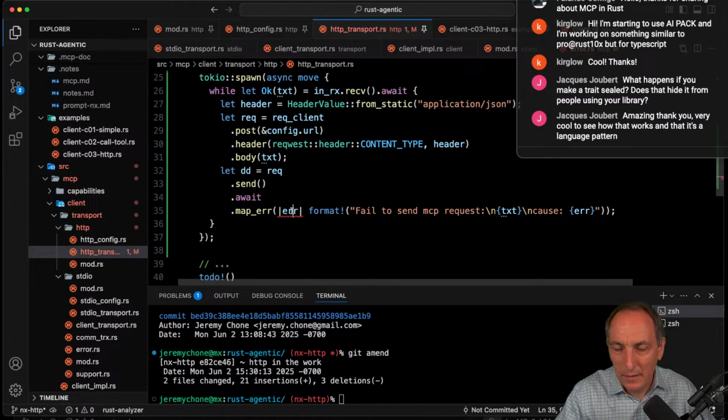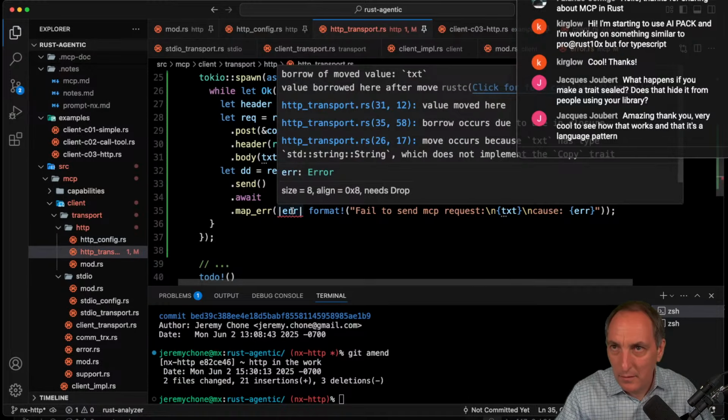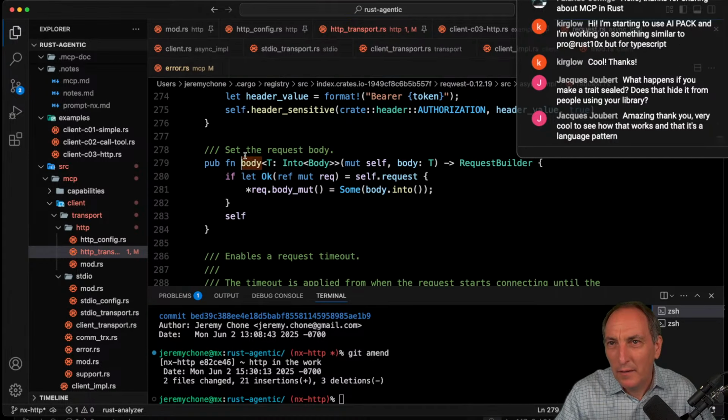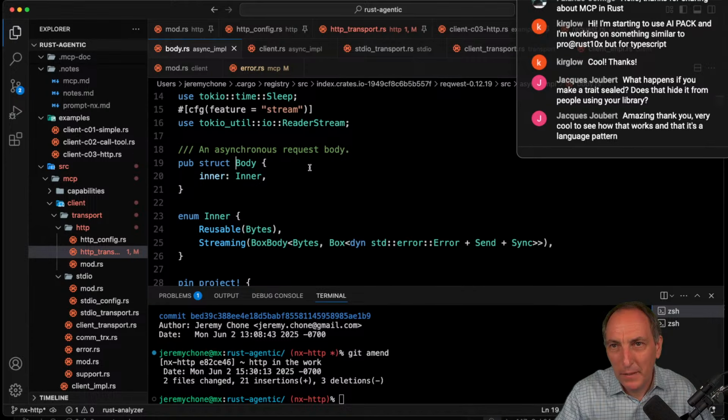Why is this guy? Borrow move txt. Oh yeah, I move it there. I don't want to clone it. What does this guy need? T into body. Body, inner.